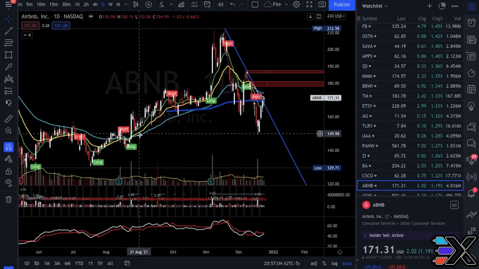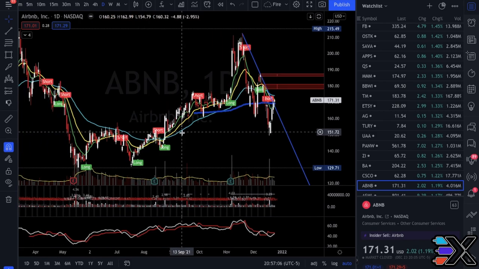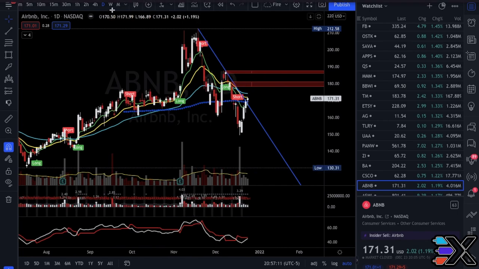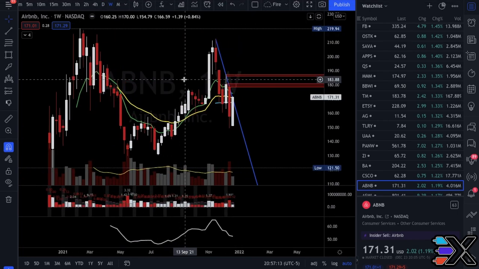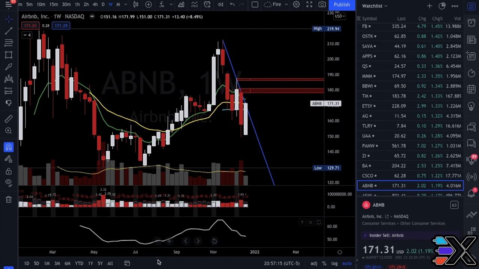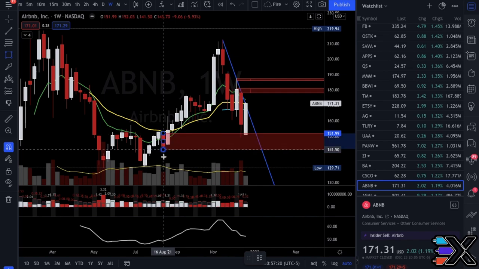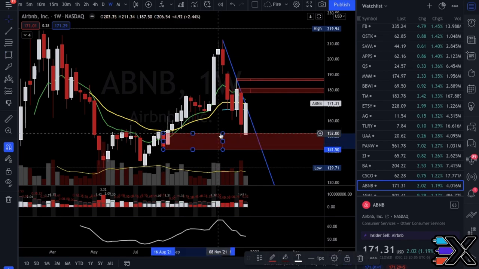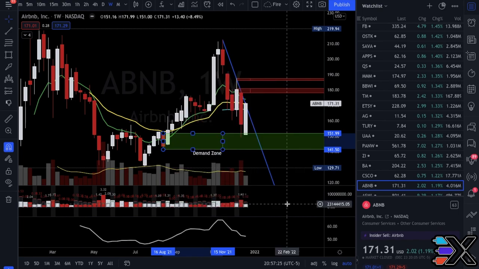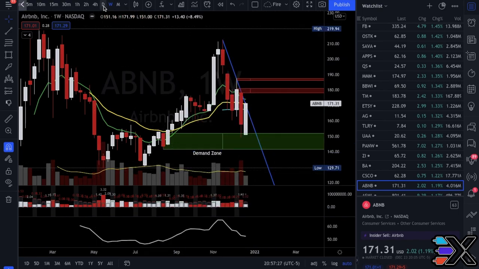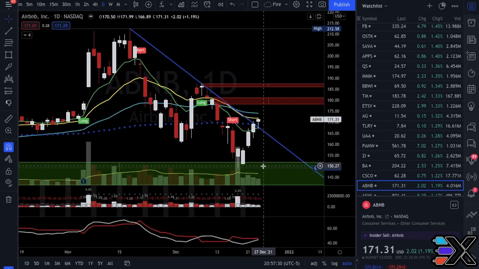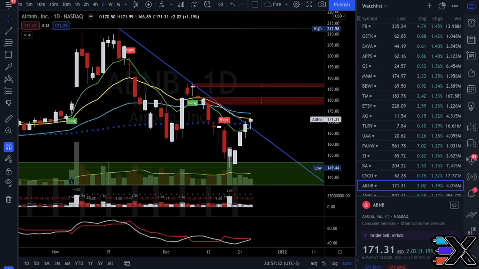So it looks like we're definitely going to be adding this one for calls. Don't see any really crazy obvious supports or anything. There was this 1 week demand zone right here. It's a rally base rally 1 week demand zone. So that's why you see such a strong bounce off that area. There's most likely institutional orders and liquidity waiting to be filled. And you can just see the volume as soon as it touched the zone. It's ridiculous.